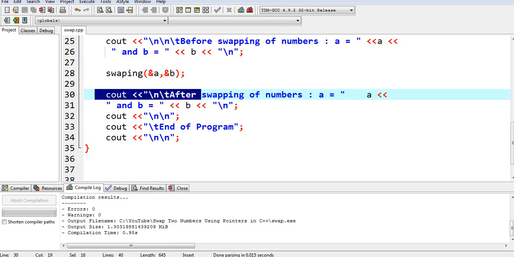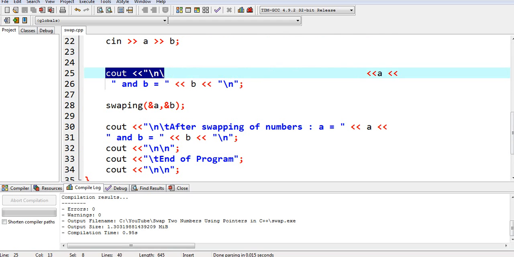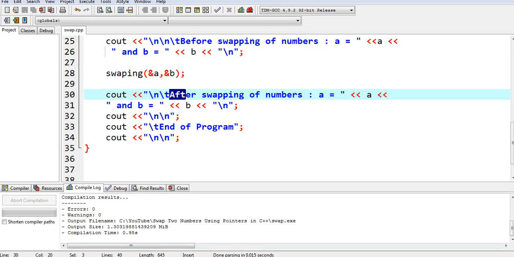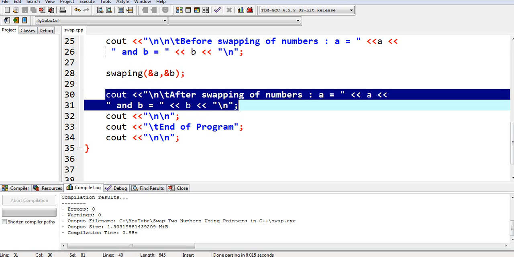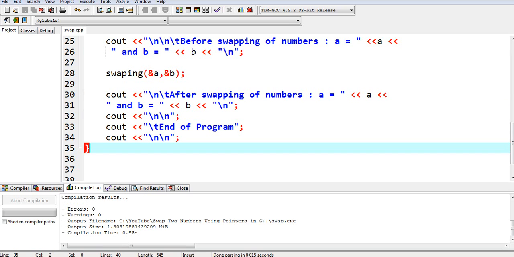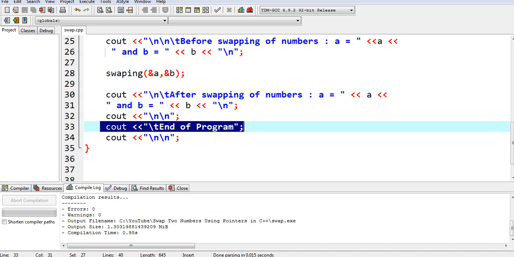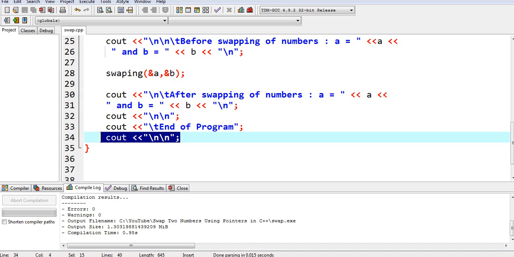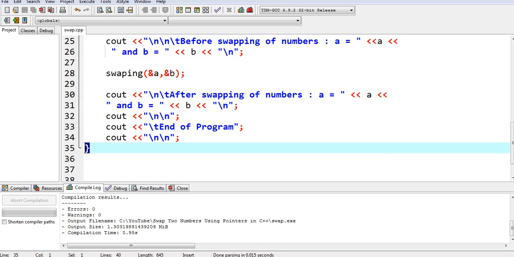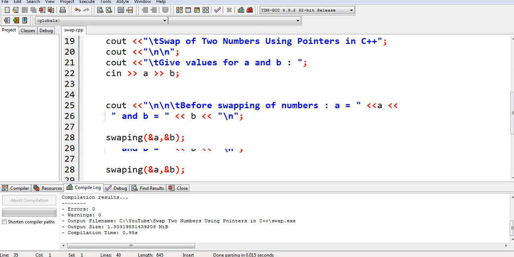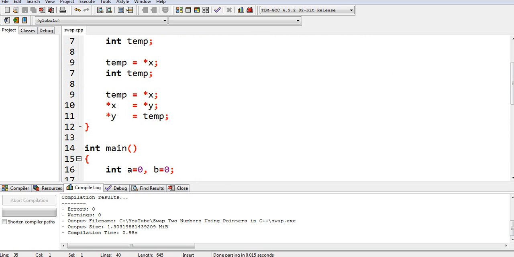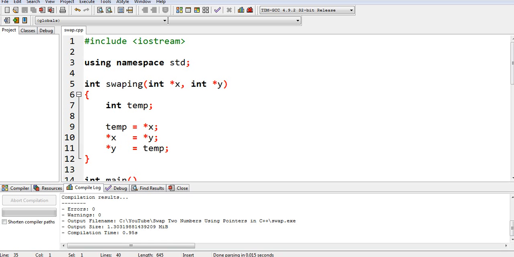After which we just copy the same code here, and then we just put the word after, so it will interchange. We have a new line and a message which informs the user that the program has ended. We have also new lines here, and then we have the right curly bracket to close the main body of our main function.